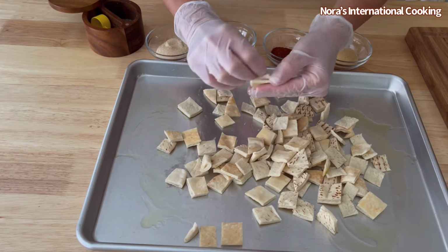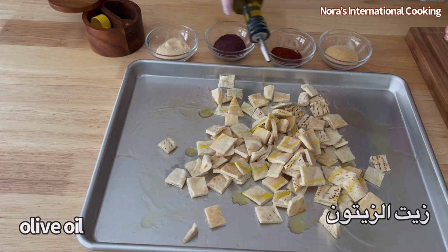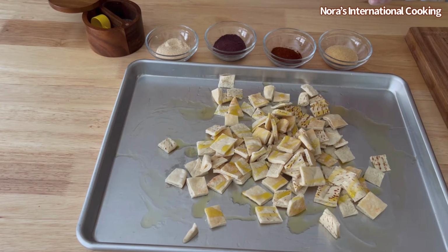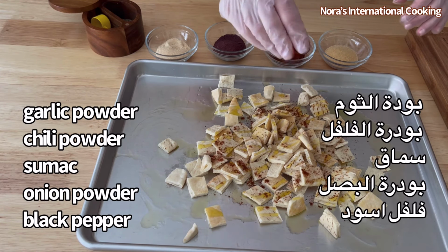When I toast the pita bread in the oven, I like to add a flavor to it by adding olive oil, garlic powder, chili powder, onion powder, sumac, and a little bit of black pepper.